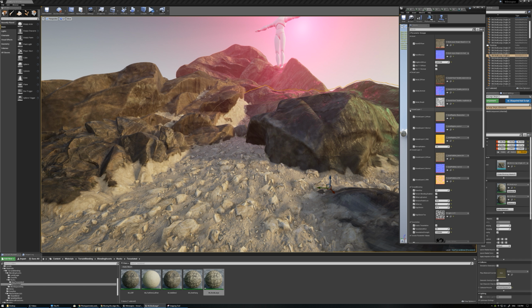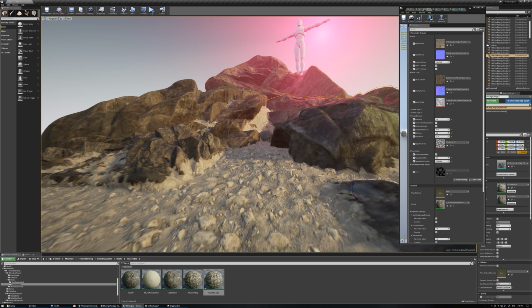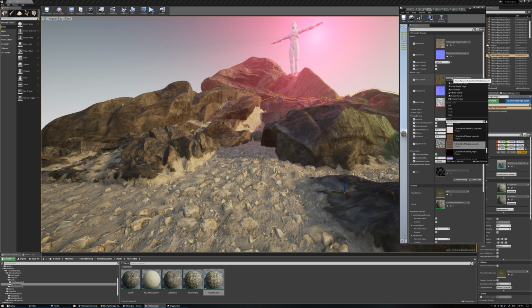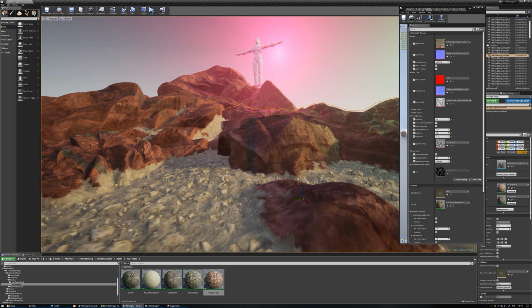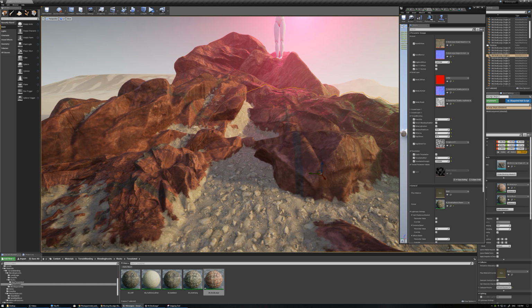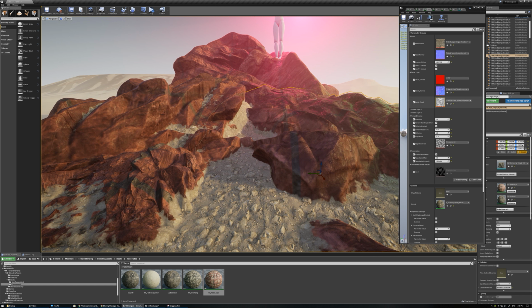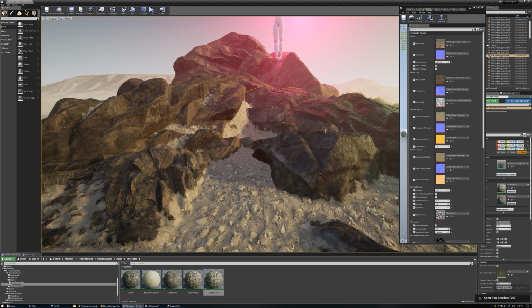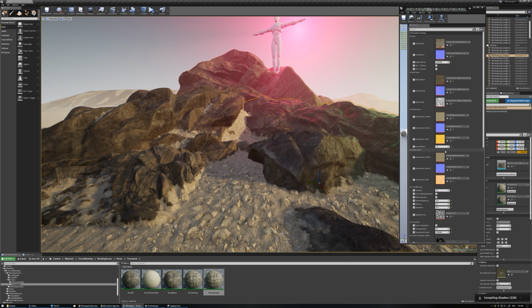Cool, so you can see we've got the ground layers, we've got the detail texture, which is just being blended in. If I make this like red tile, you can see that that's being blended in on top of the world space, or the object space texture, I should say. We've got a normal flatten here.